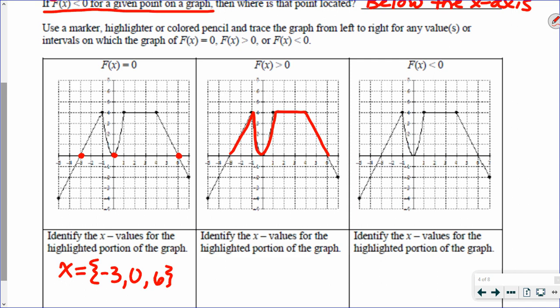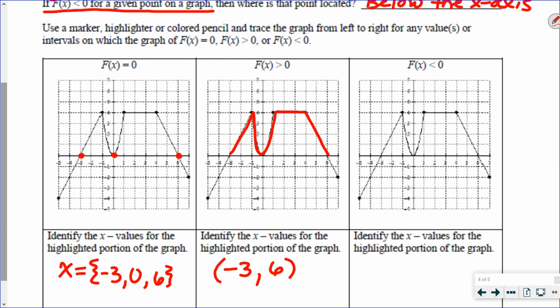Okay, so we're going to use the endpoints to write our interval, but then you have to think, would I use brackets or parentheses when I write that interval? Well, notice your inequality sign is only greater than. So if you include the endpoints, that's when f of x equals 0. Okay, so we actually don't want to include the endpoints, meaning that we're going to use parentheses on our interval. And so we'll just say f of x is greater than 0 from -3 to 6.